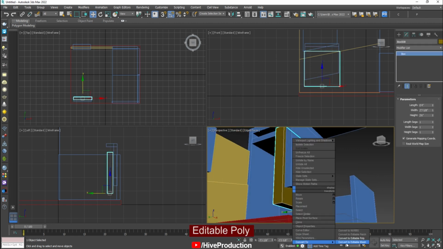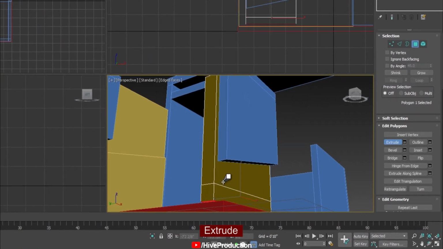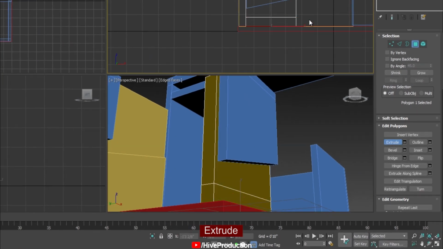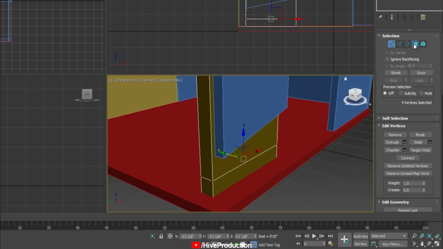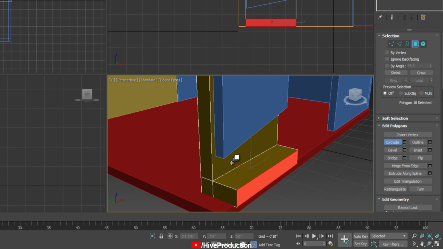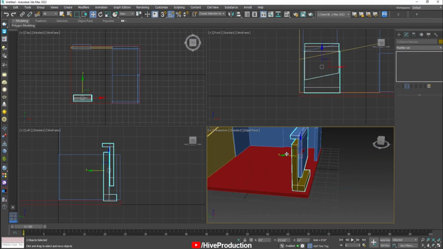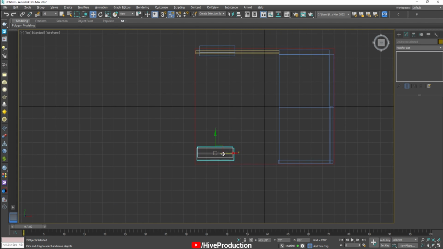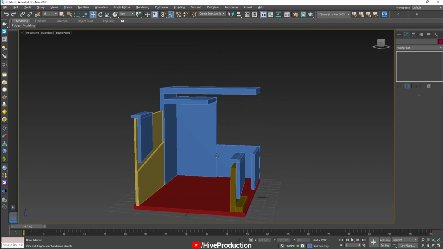According to me, this has to be 3 feet height because I'm going to convert it into poly, and I will set it as a base of this table. So just select the polygon extrude option to create some balanced base table, something like this. Alright, so I have created this basic structure of this stall.